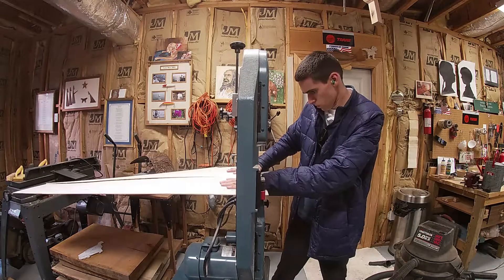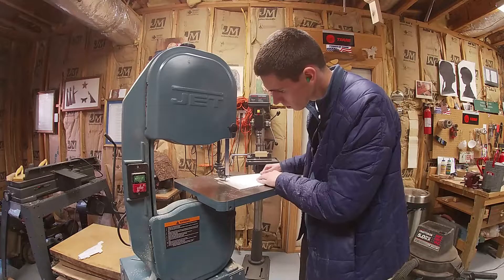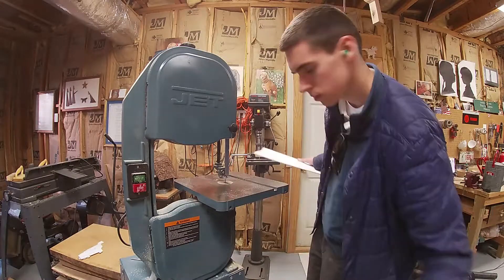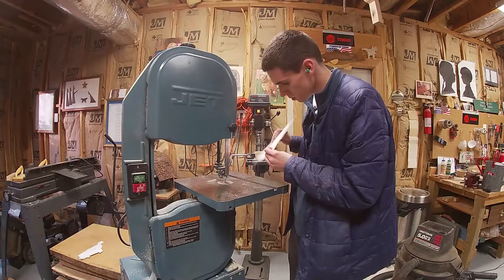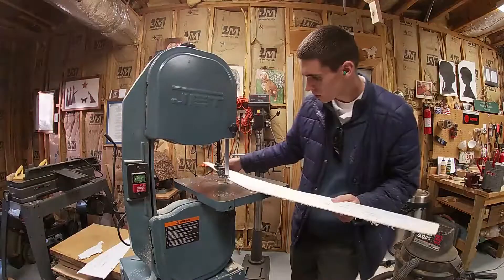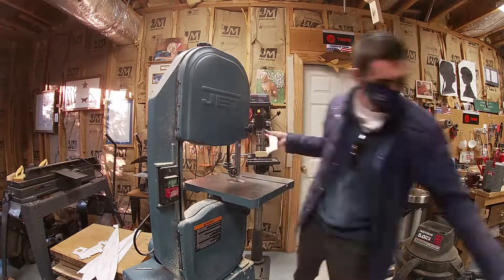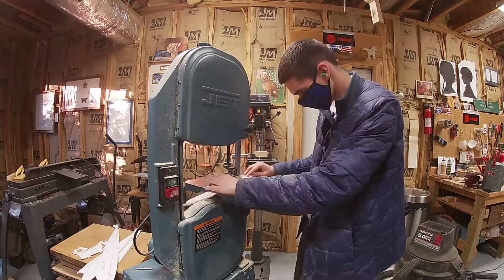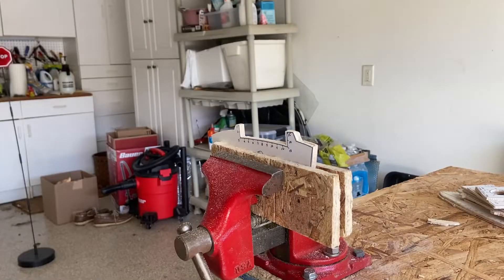As accurate and helpful as the band saw is, this is still 1/8th inch plywood — very thin, very flimsy — and the blade on the band saw still destroys the wood to some extent. So I had to leave a gap between where the cutting template is supposed to be and where the wood is. This is actually called for in the plans as well; I don't think there's a single band saw blade precise enough, so we cut just close to where it's supposed to be but leave a good fraction of an inch or so, which leads on to the next step: filing.